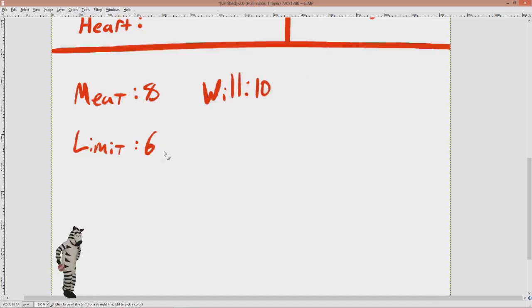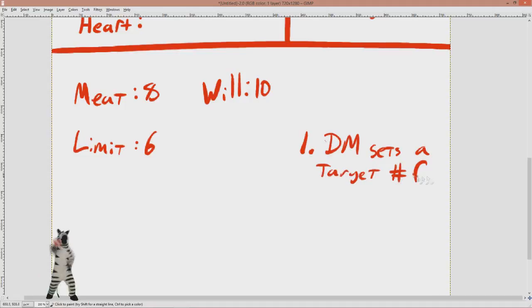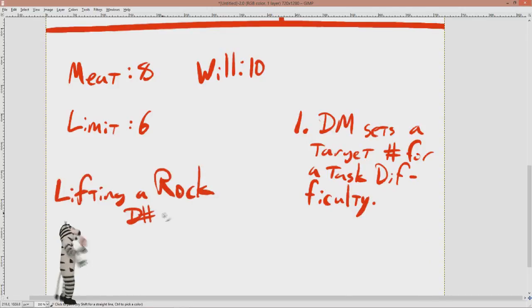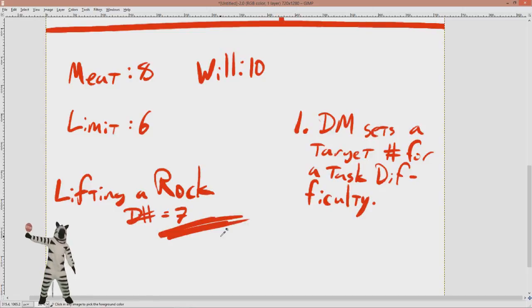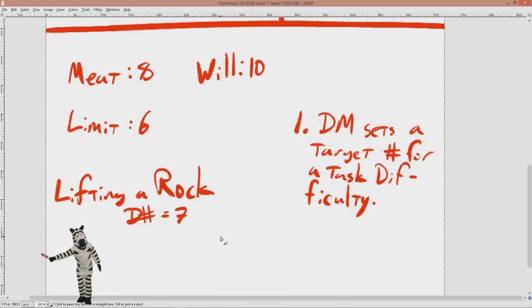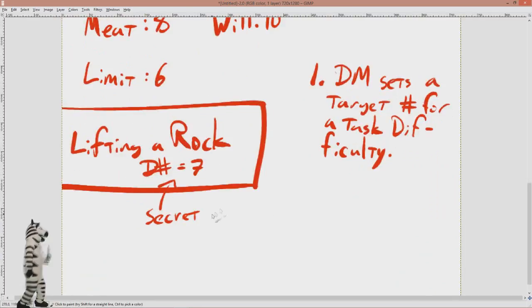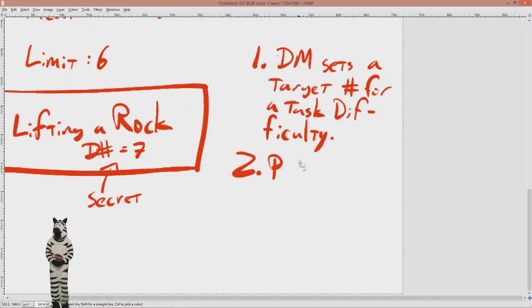So here's how this works. The DM will set a target number to complete a task, let's say lifting a rock. I don't know, 7. The DM will not say what the difficulty is. They can describe the rock, they can mention sort of how heavy it is, but not what the difficulty number is in order to lift that rock. Two, the player bids.